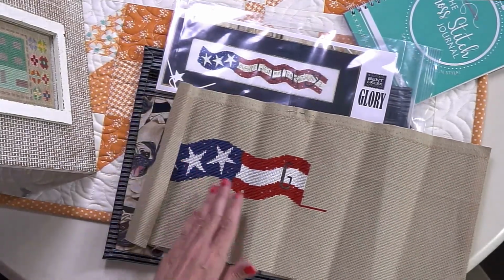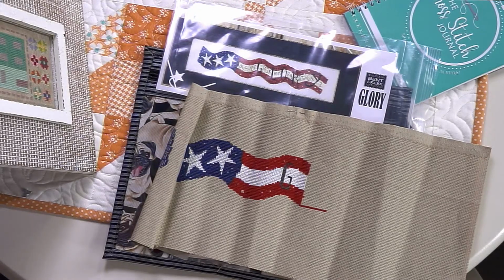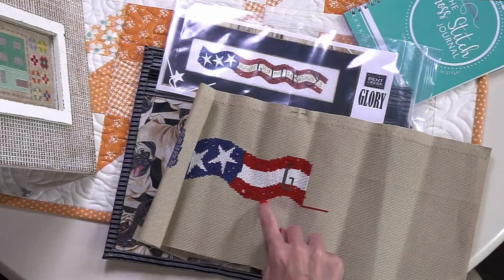And the one thing that I did do is I'm stitching the white first. I'm going to get this out of my bag. I'm stitching the white first, and then I go back and do the red.